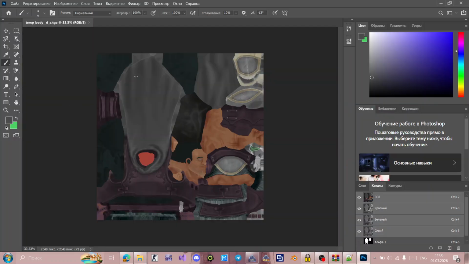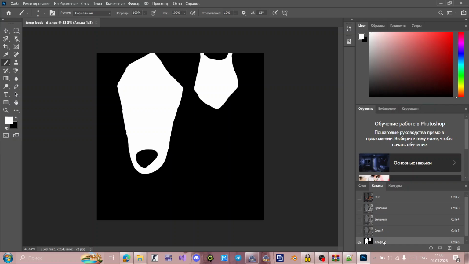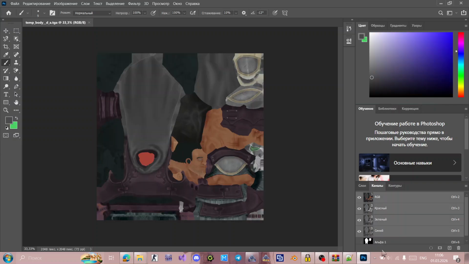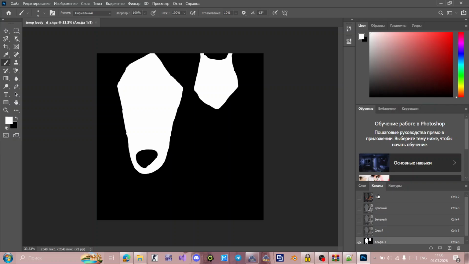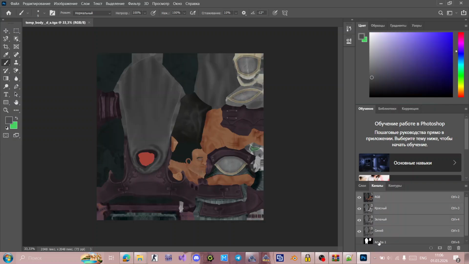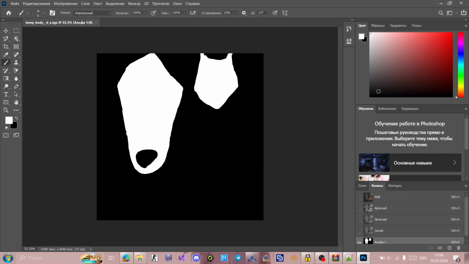That's our face, or the cloak that will be behind. There also exists something for team colors too. The easiest way, I think, is to use black color.